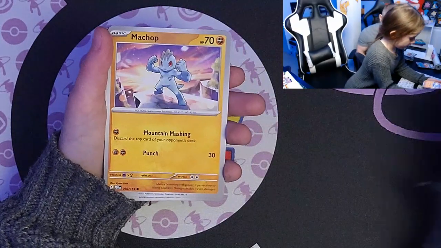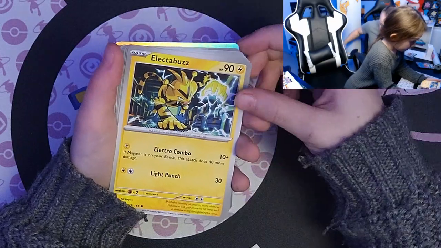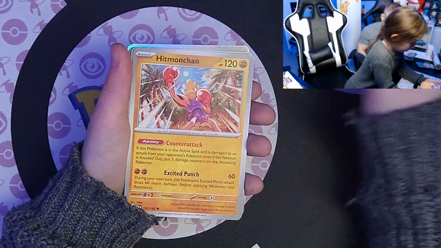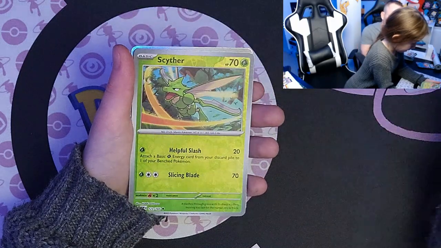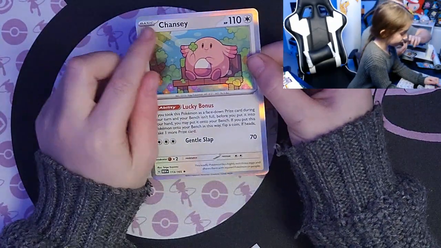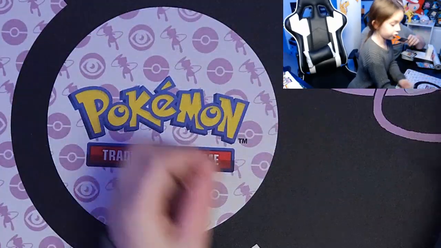Instead, why don't you get a good pull here? Yeah. You already peaked, I'm pretty sure. Basic energy, Machoke, Porygon, Electrode, Koffing, Machoke, Diglett, Hitmonchan, Hitmonchamp, Butterfree, Scyther, and a Chansey. I really love this Chansey. She's super cute, yeah. Like that, holding the egg. Back there, they have shine detail.